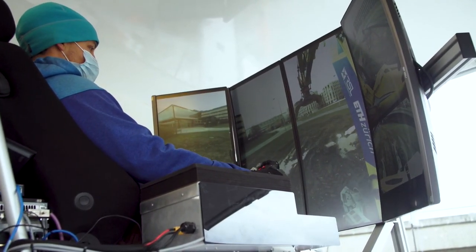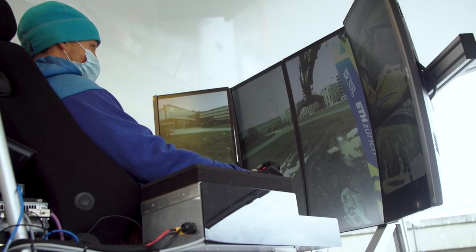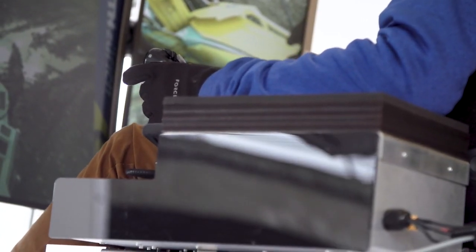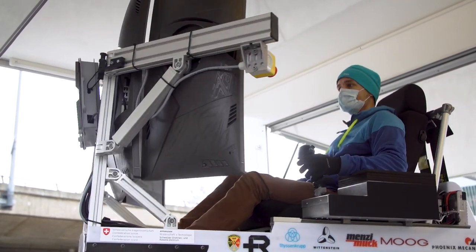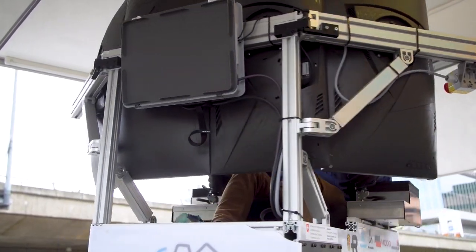This is happening over 5G networks to provide high bandwidth and low latency for our operator station. To demonstrate the efficiency of our mobile network and especially the 5G technology, we temporarily put a 5G mobile container in service at the ETH campus excavator area, which provides prioritized bandwidth required for the remote steering.